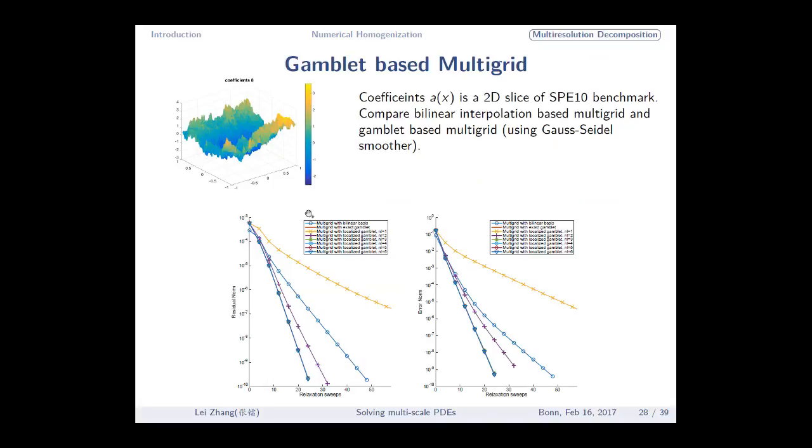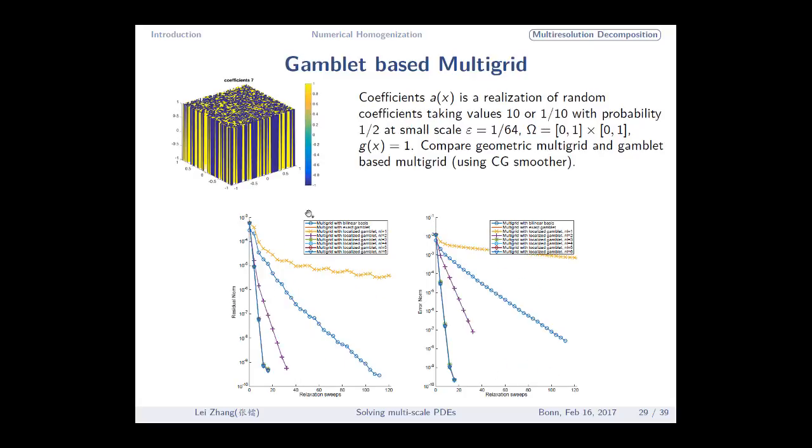So here are some numerical results. This is the multigrid with a bilinear basis, which means the geometric multigrid. This is with layer 1, and layer 1 is not good. Layer 2 is here, then layers 3, 4, 5, 6, and also the exact gamblet are here. That's for this high contrast, actually from the SPE10 example. This is the residual, this is the error norm, and this is a random checkerboard. For this one it's even better. You can see that after 1, 2, 3, 4 iterations, it converges.